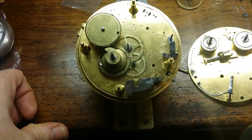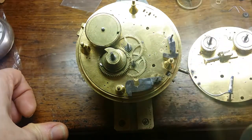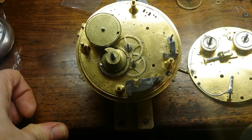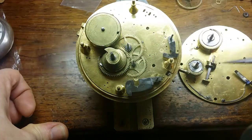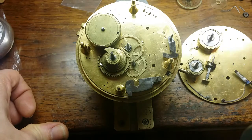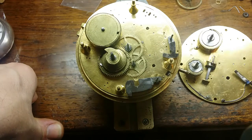I spent about a half hour, 45 minutes on the couch with the calculator and scratch paper, and did some calculations with the gear and pinion count between those two and this, I think this is called the crown wheel, the escape wheel, and tried to figure out what the possibilities were when it comes to how many teeth the gears are supposed to have and such.